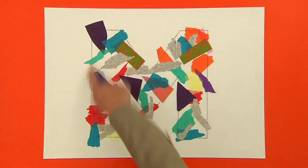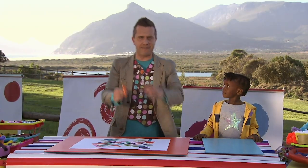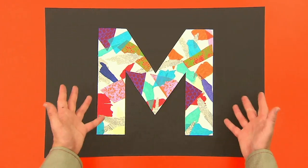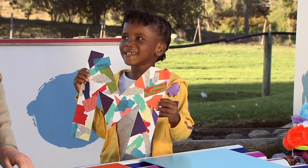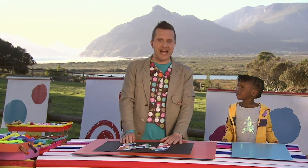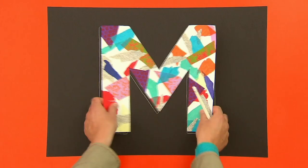It's time now to cut out our letter M. I'm going to be as neat as I can and as careful as I can, because scissors are sharp. That's right. It's great, isn't it? M for Masuli. Masuli, brilliant. Now, to make our letter really stand out from the background, we're going to give it a shadow. So draw around your letter onto a dark piece of paper and cut this out as well.